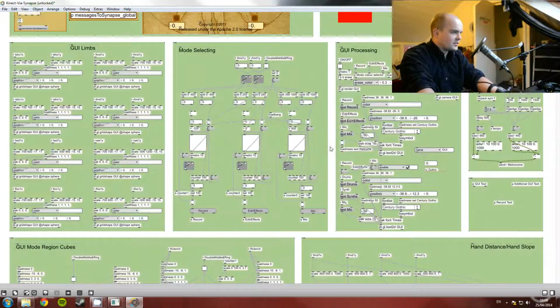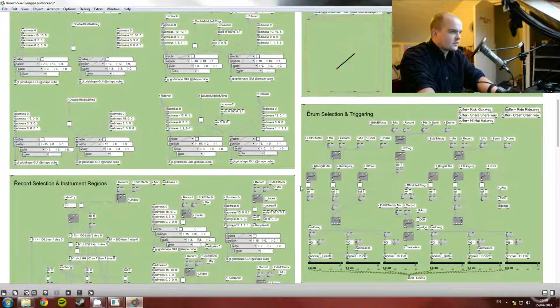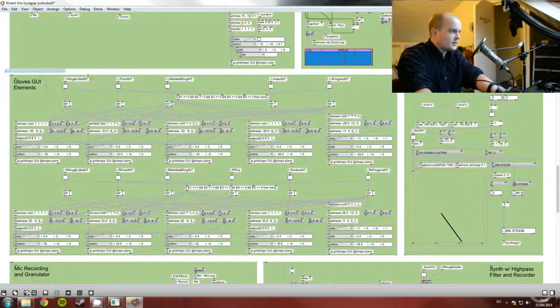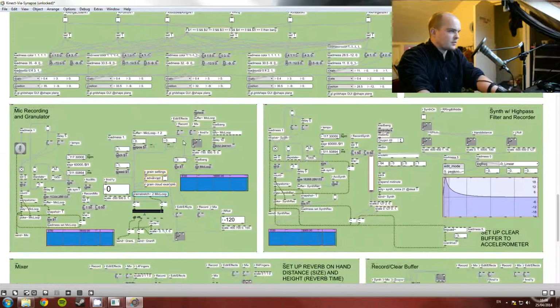The record mode is actually comprised of three instruments. We've got drums and a synth and mic. So this time we're just going to be talking about the mic and the synth, because with the drums at the moment I'm having a little bit of an issue with latency. So hopefully I'll be able to get that sorted, and I might edit that part onto the end of this video, or I might make that a whole video of itself because it's quite a complex little thing, and it might take quite a while to explain what's going on with that. So for now we're just going to be doing the mic and the synth, which are these parts here.